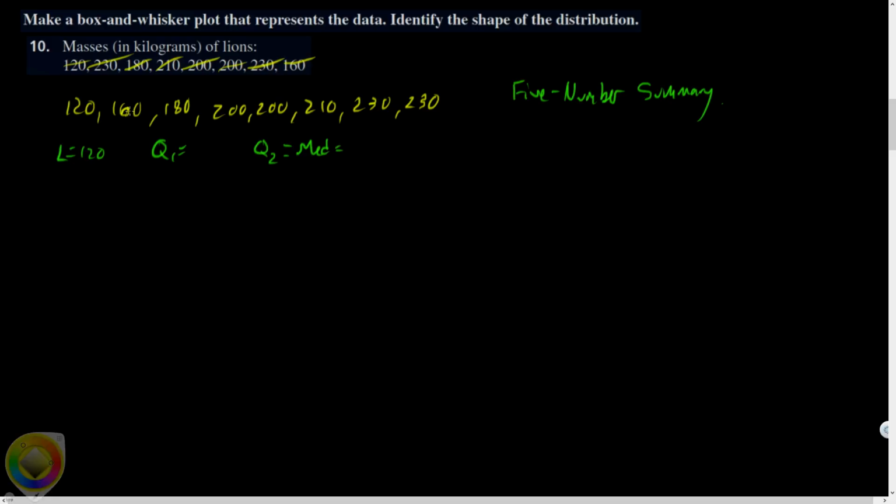So when I'm figuring that out, I divide my data set into 2 halves. Because there were 2 in the middle, the median ends up being 200 plus 200 divided by 2. And that's going to be 200. The average of 200 and 200 is 200. All right? I did that math in my head.